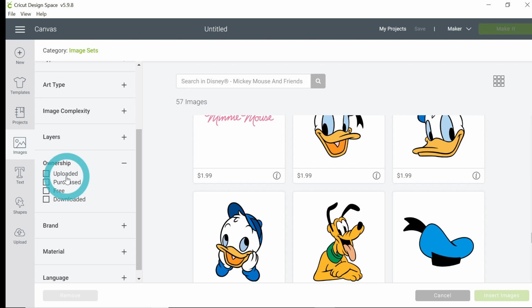and that is Cricut Access. So to see all of the images available in Cricut Access, you actually will use a different filter because really you don't own anything under Cricut Access. Cricut Access to me is a subscription service, and you pay a monthly or an annual fee to use Cricut Access. And I want to say it's kind of similar to if you have a Netflix or a Hulu or some kind of a TV subscription service where you're paying a monthly fee to watch those movies and television shows.